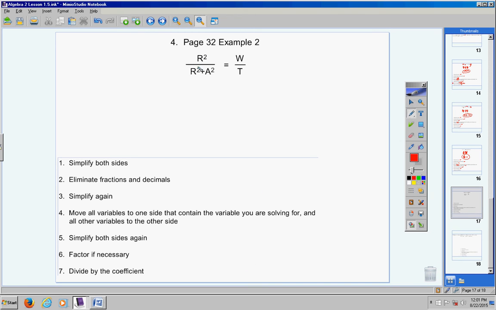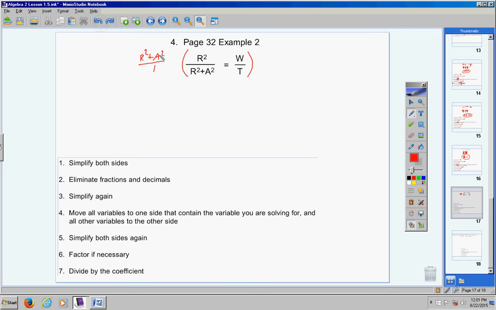So students, to eliminate these fractions, here's what you do. Instead of looking at both denominators, you take it one denominator at a time, okay? So my first denominator is r squared plus a squared. So I'm going to multiply this entire equation by r squared plus a squared. Take some really good notes. It's a tough problem. Do you see where I got this from? From right here. Whatever your denominator is, multiply it times everything.